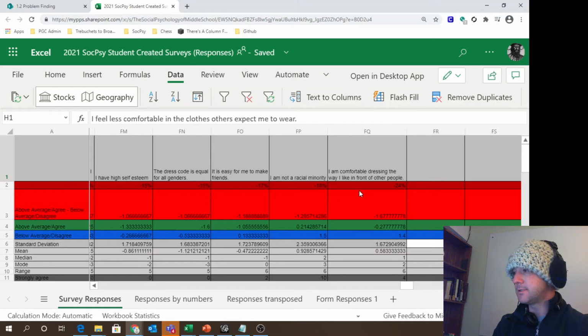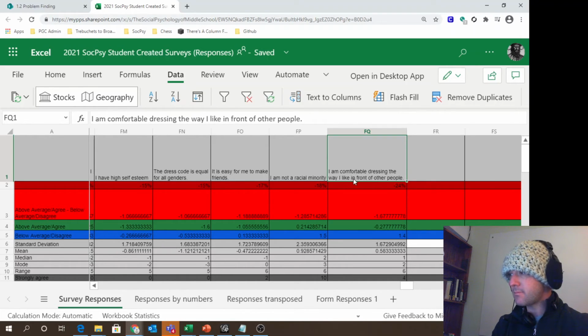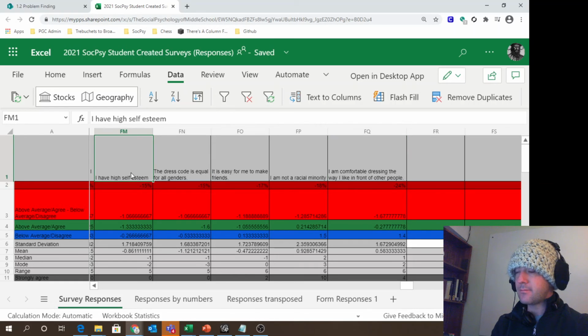So what you do is you take the positive and the negative correlations. I would say 15% is a good cutoff for this exercise, and a good negative correlation would be I'm comfortable dressing the way I like in front of other people. If you agree that you use social media a lot, you disagreed with the statement. I have high self-esteem. If you agreed with I use social media, you disagreed with this.